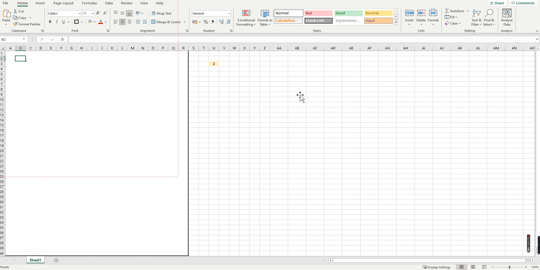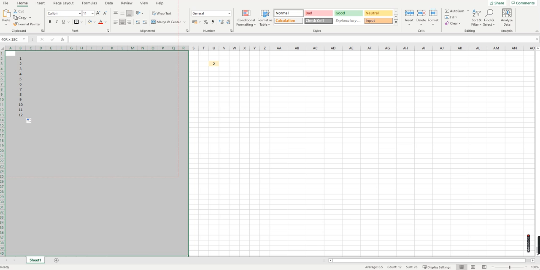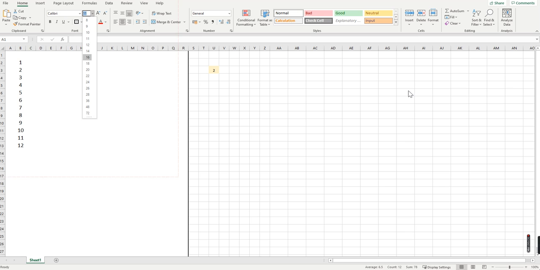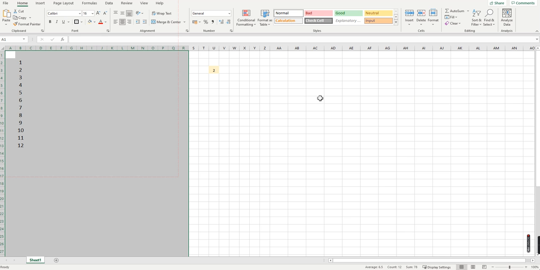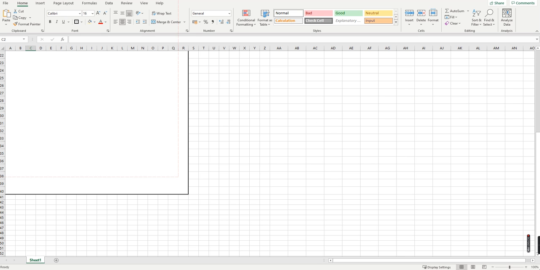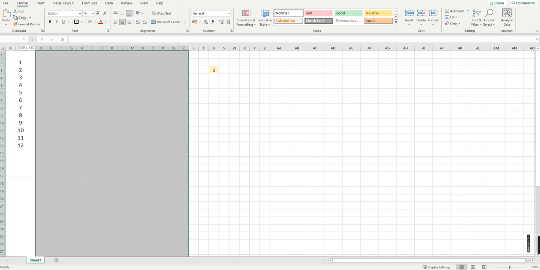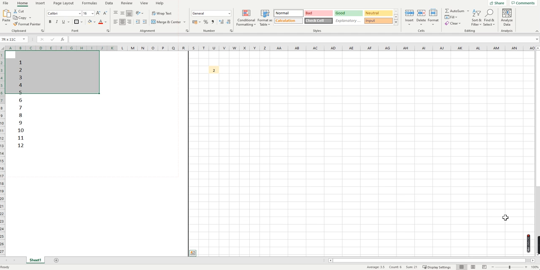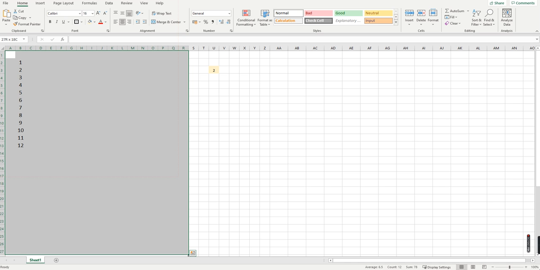So if you do 1, 2, highlight those two cells, and the bottom right corner, drag them down to 12. Also highlight all the cells. I've got to change the size and change them to 16 for the kids to be able to read the numbers. So that's obviously made our cells bigger. So we're going to highlight again where our A4 page is, about to there. That's our border.